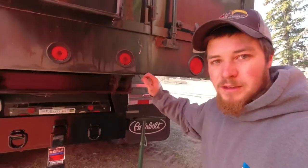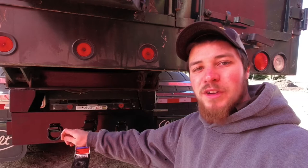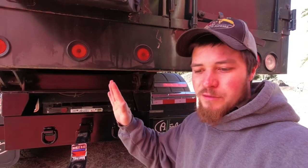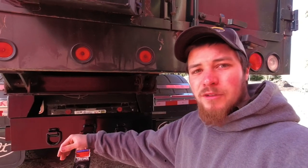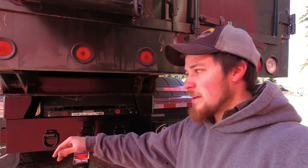So there we go, you guys watch me put this hitch in here. It went in a little harder than I thought. Measurement-wise, it is the perfect fit to fit in there, but it must have just went up a little bit crooked and kind of fought on the way up, so I had to push it in there with the jack. Kind of beat it back and forth a little, but it isn't stretching the frame side to side. It's actually a perfect fit.